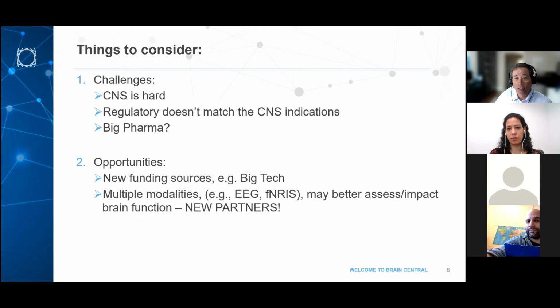So opportunities. Big tech is obviously really interested in neurotech, and you should broaden the way you approach. And just like Naeem said, if you want to do consumer devices, there's no shortage. But now you're included with the other 200 applications or devices that do the same thing. If you're clinically validated, and this is just our thesis, this is just the way we think, we feel you're going to have a leg up in terms of these opportunities.